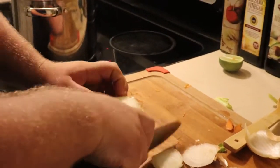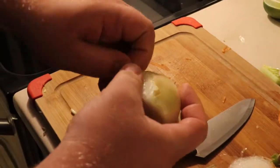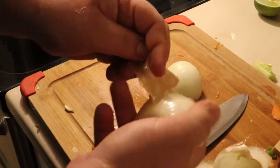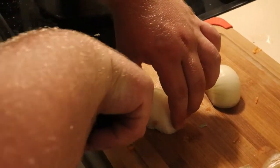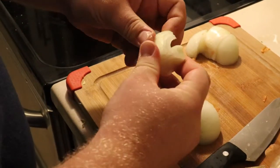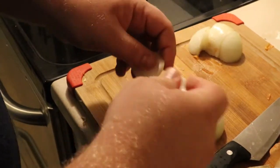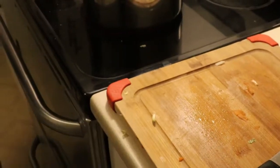Chop the ends off, cut it in half, peel it. I like to just peel that first layer off. Chop that off. These are a little smaller. I'm just going to cut this right down the middle. That's it. Then you get these nice pieces of onion in your soup. So that's two onions, one small, one medium. The other one was probably on the smaller side too.